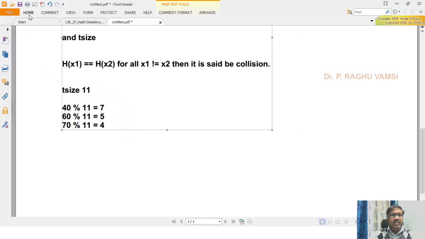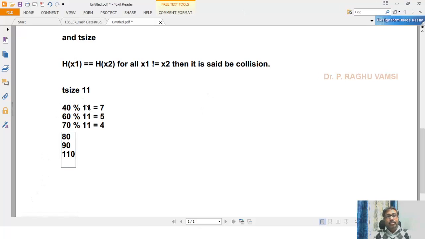If the next element to be inserted is 80, then what can we do here? 80, 90, and 110. Even though you have chosen the prime number as the hash table size, 80 modulo 11 is 77 and the remainder is 3, and 90 modulo 11, which is 88, the remainder is 2, 110 is 0, and if I say 140, then 11 into some value.